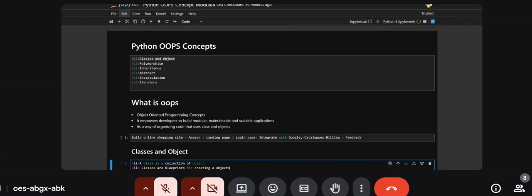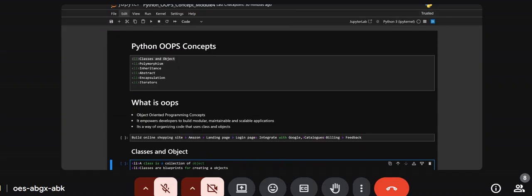A class also defines what attributes and methods the created objects have. If you see, yesterday we created functions, and functions are of two types: inbuilt and user defined. Same thing, we have seen modules also. You can create your own modules, right? Yesterday we have seen that, and how you integrate that with your program.